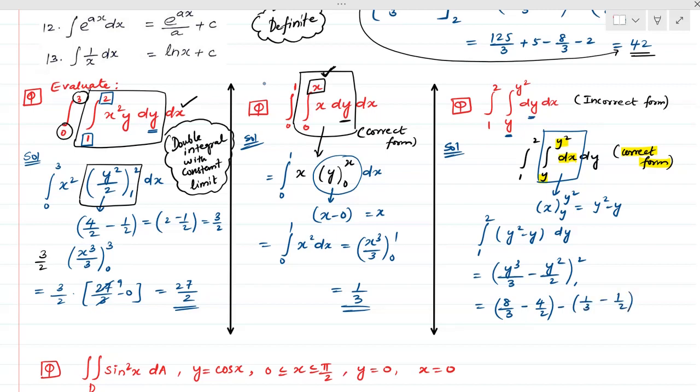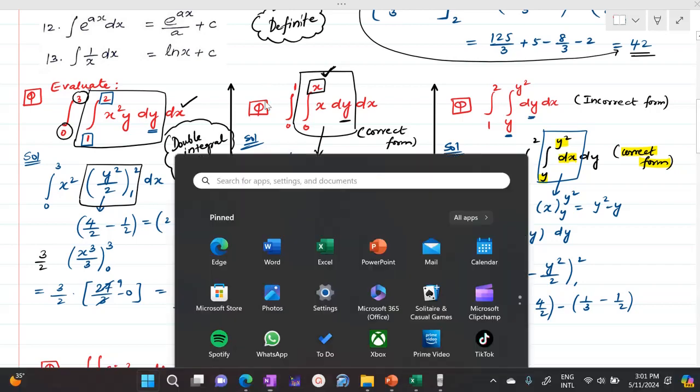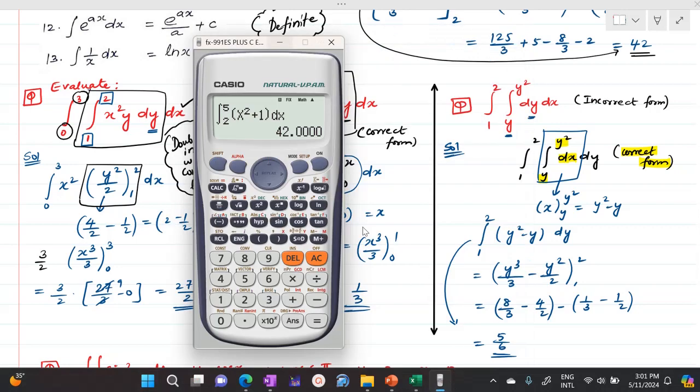After that, use the calculator and directly write the answer. Here the variable is y. You can just give the variable as x, no problem. So the final answer using the calculator, you will find it as 5 over 6. If you have a problem, you can just check here. So I will go with this.